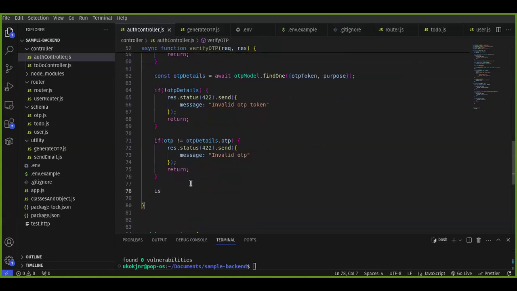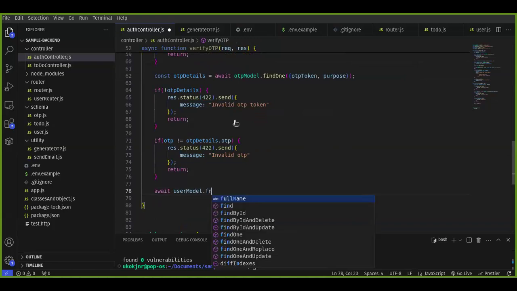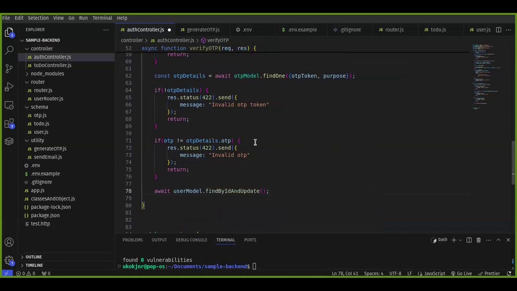So here, after everything has run, you will see await user model dot find by ID and update, right? And the ID you want to update, remember now you want to verify the user's email, would be the ID that was stored in the OTP details.